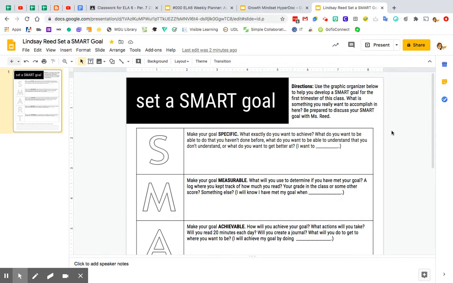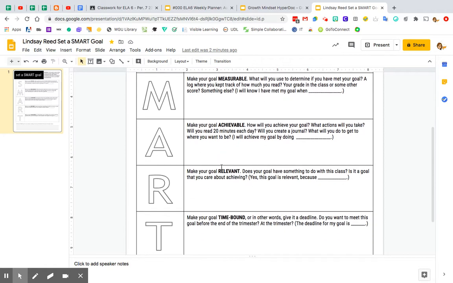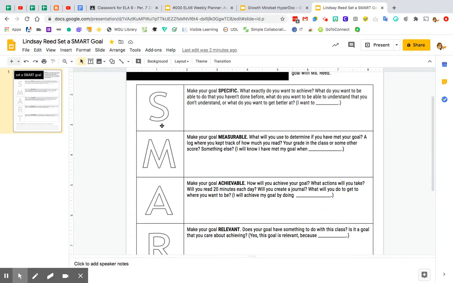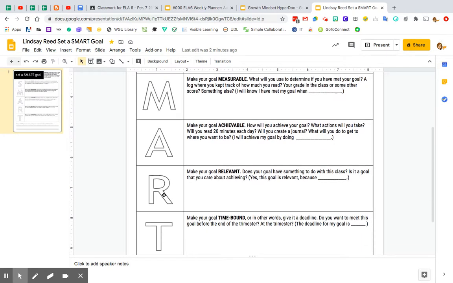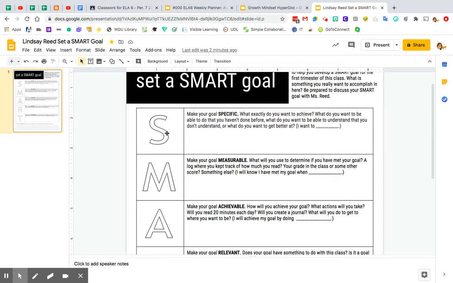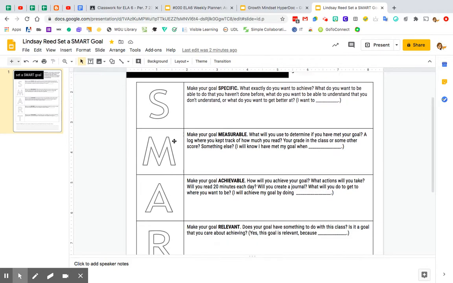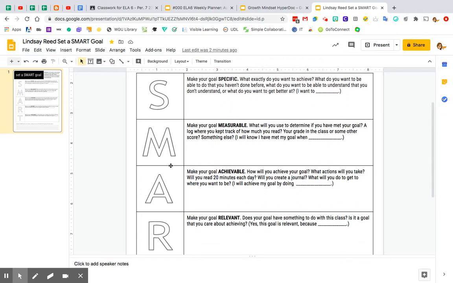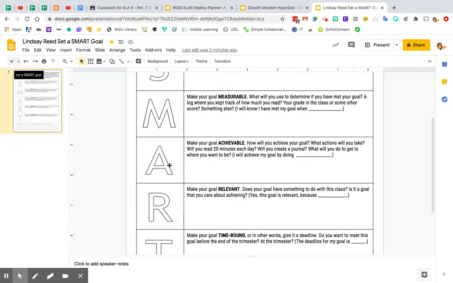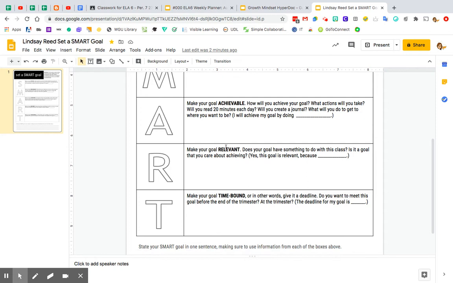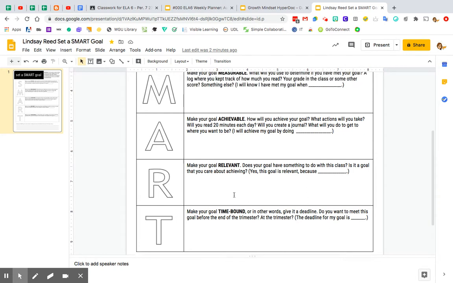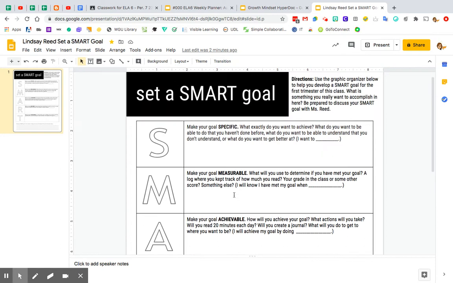So, SMART is an acronym. Each of the letters stands for a certain thing that you should have in your goal. S stands for specific, M for measurable, A for achievable, R for relevant, and T for time bound. We're going to go ahead and look at all of those things right now.